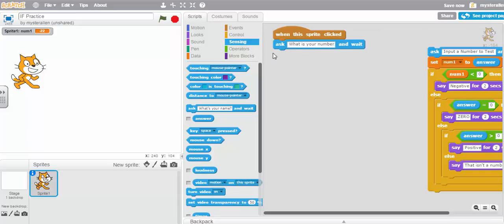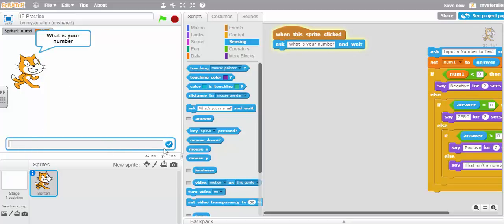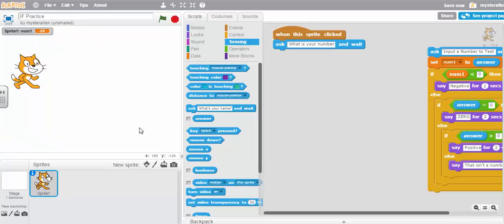All of these will start basically the same way, where you will ask them for their information. You'll wait for whatever it is they type in. Right now when I click on this, you see this is what pops up. Once I type something in, I can either hit enter or click, and it will pass that on, and then the program will continue.